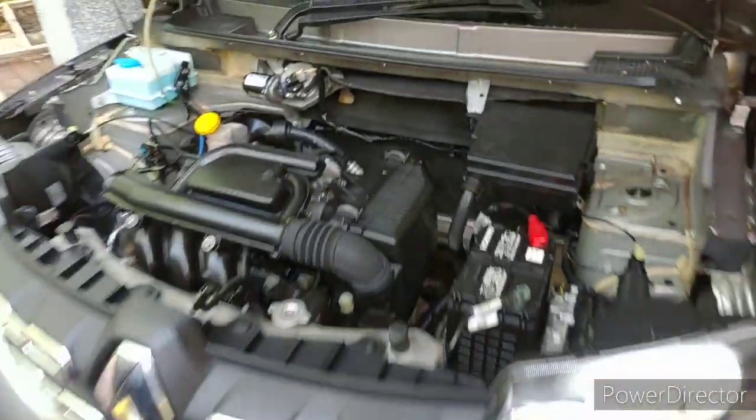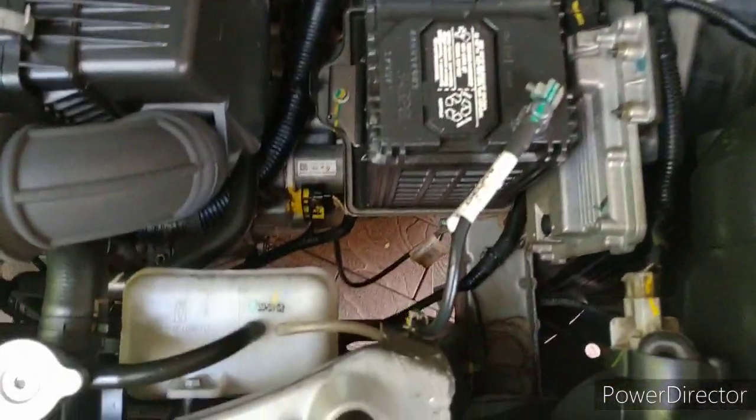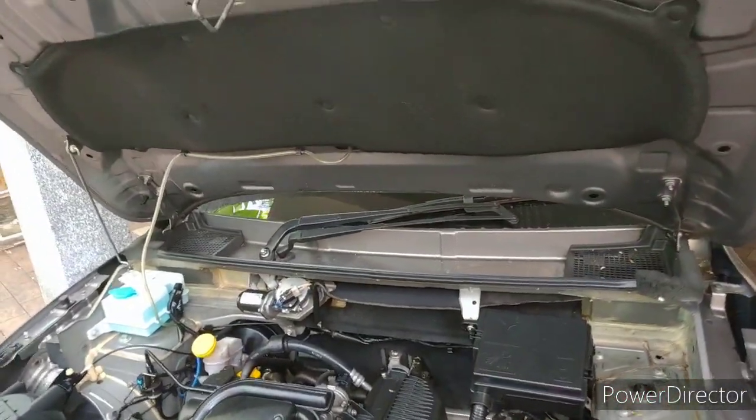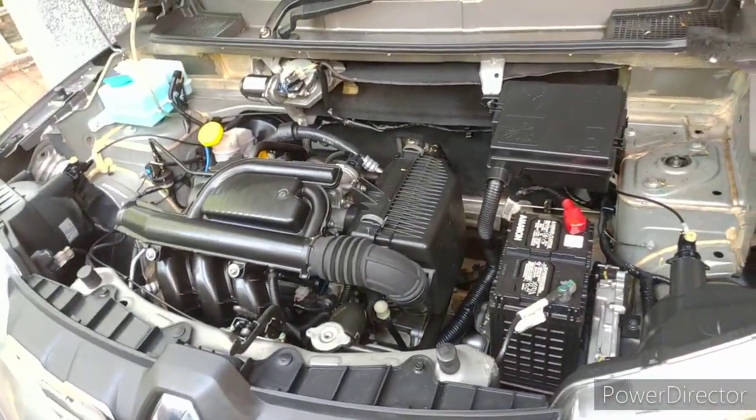This is a Renault Kwid. I just wanted to show there were mongoose in this car. There were mongoose staying in this car, I think, because I can see some fur particles. I hope you can see that. I cleared it a few days before, so that's why you can't see it clearly. They enter from the small gaps. So whenever you start a car after a long time, just give a tap, or else you can open the bonnet and make sure there is nothing inside the car.